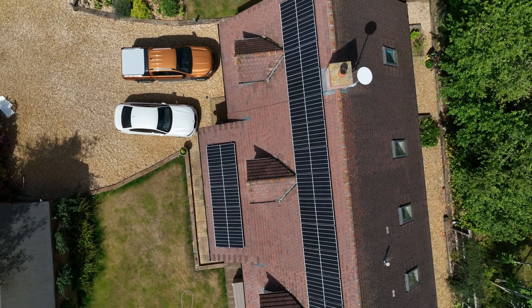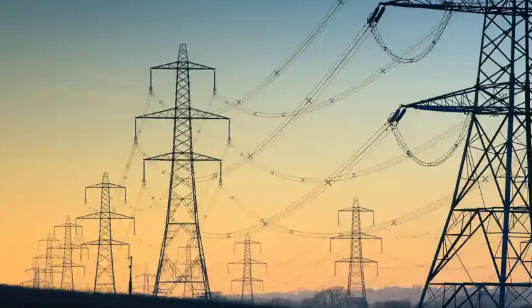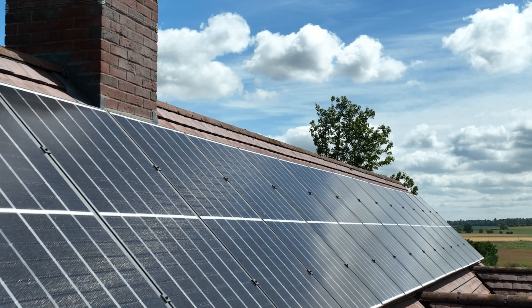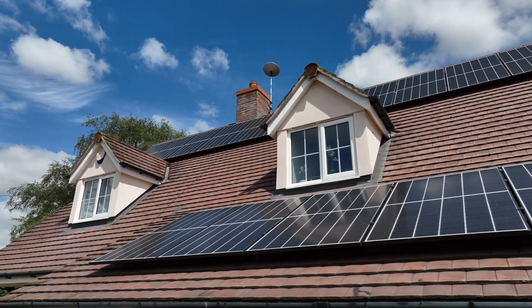Without my solar, my bill for the last 48 days would have been £510 as opposed to £105. With prices set to increase in October, I have been exploring my usage. I've used the GiveEnergy app to see real-time usage of appliances — what pulls large amounts of electricity and what doesn't. In today's episode, I test an electric vehicle, toaster, kettle, an induction hob, an air conditioner, and a few other bits to see what I can live with and what I can live without.